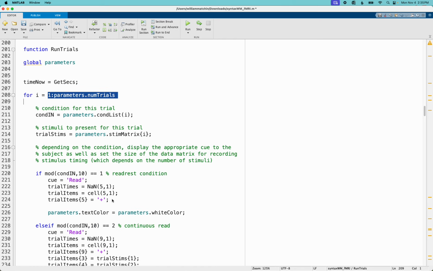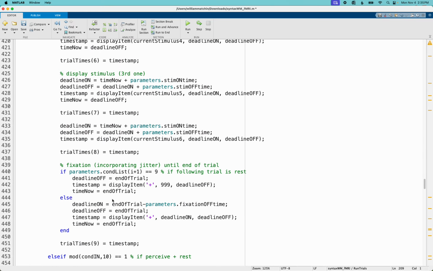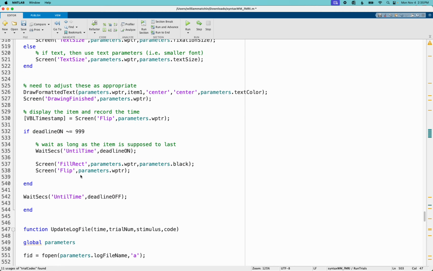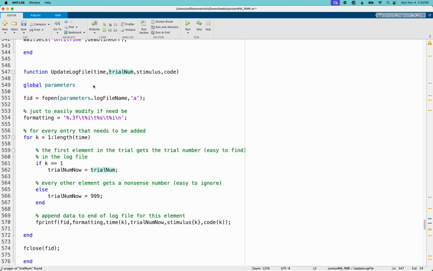So yeah, it's just the trial number. So the times, the trial number, the trial items is the stimuli, and the trial codes are the condition codes, like what condition it was. And you can see update log file down here, right? It's going to open a log file, and then it's going to do this fprintf. Fprintf basically takes a text file and adds a line.